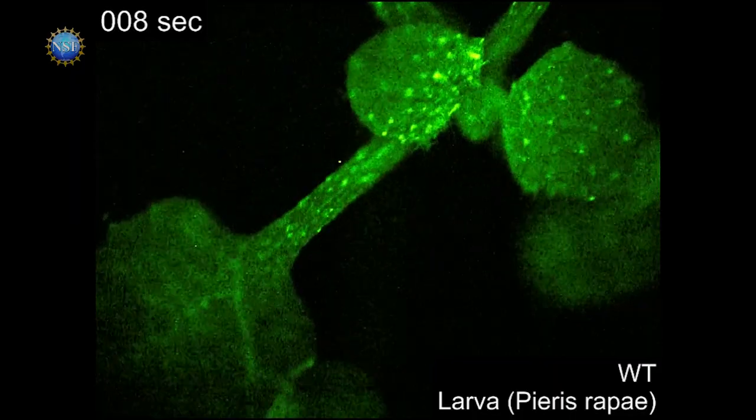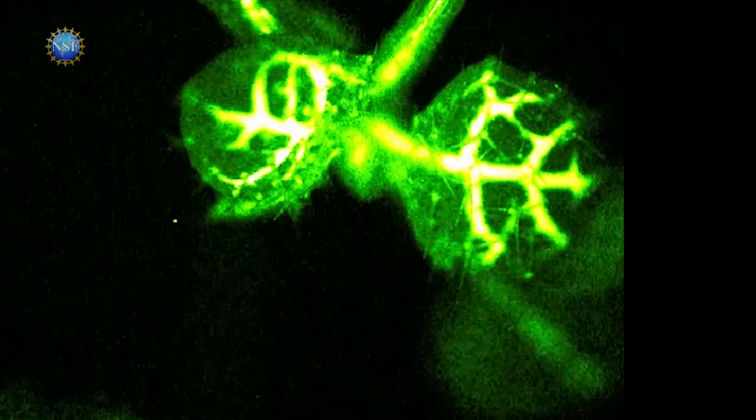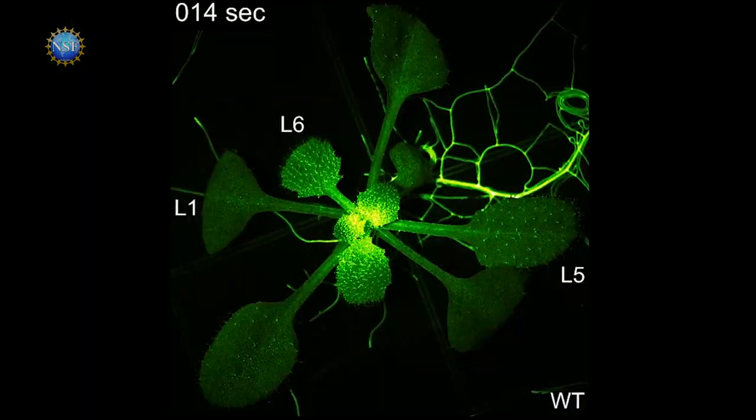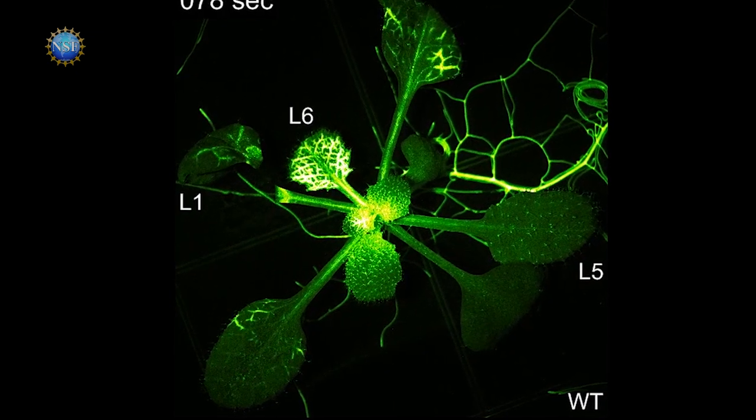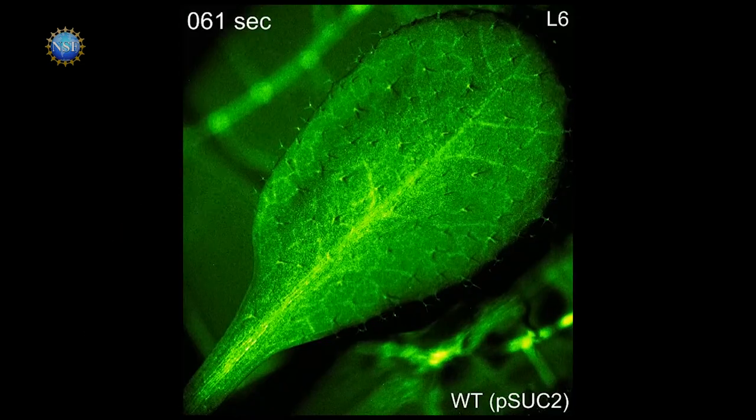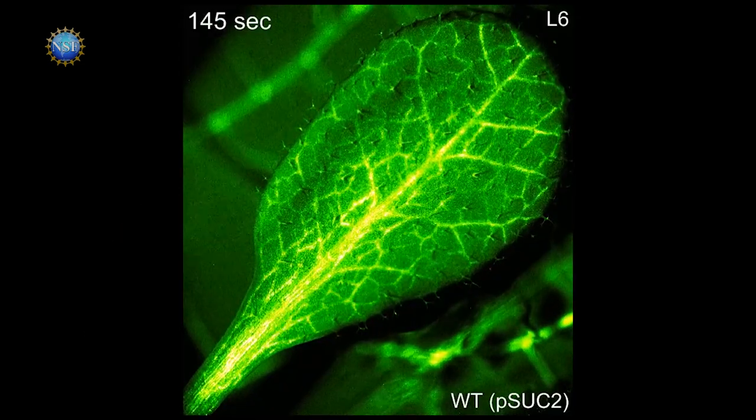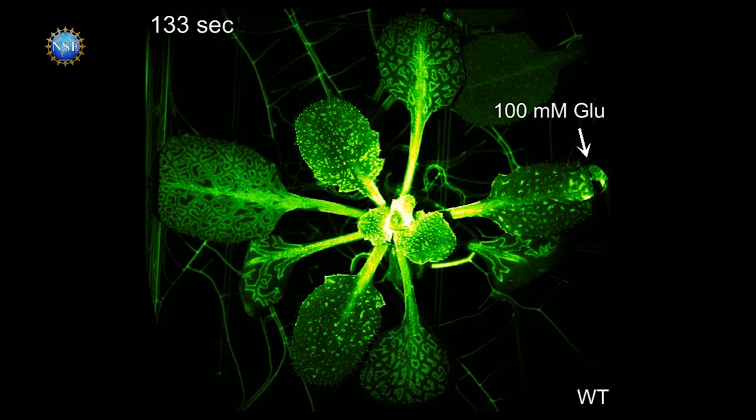Calcium signals. Here's a caterpillar munching through a leaf. See the blaze of fluorescent light washing over the other leaves? That light is tracking calcium as it zips through the plant's tissues, providing an electrical and chemical signal to prepare for attack. The chemical is activated by glutamate exiting the plant's wounds. Within minutes, the leaves produce noxious chemicals to ward off predators.